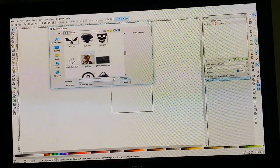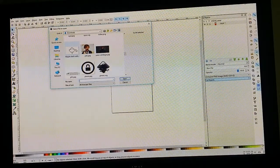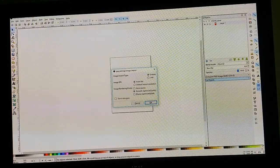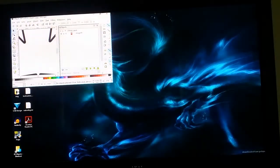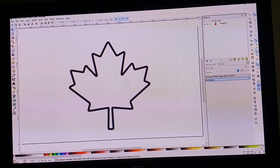Like here's a maple leaf. Well, let's do maple leaf. Why not? So it's a maple leaf outline, and you can leave all these options at the default, and it'll work out just fine. Open it up, and so we have our image.